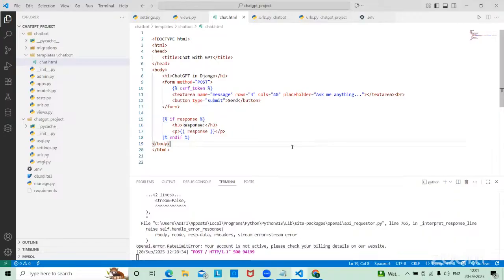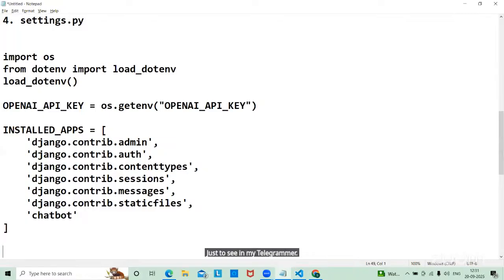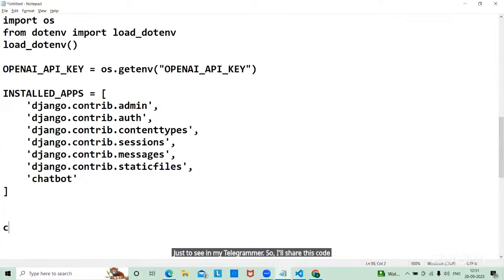Then you can even do with other models. Okay. You can do with other models. API key is expired. Okay. This code I'll share in my Telegram.